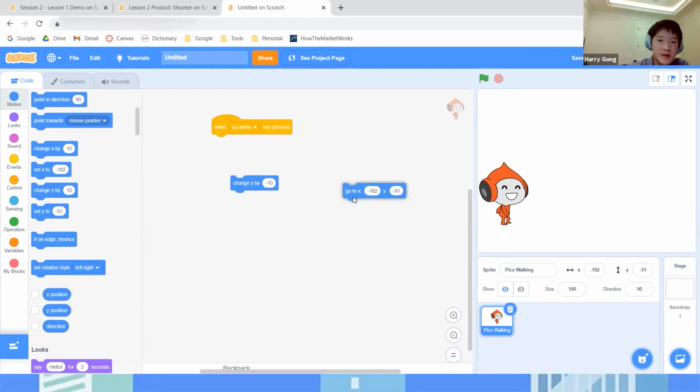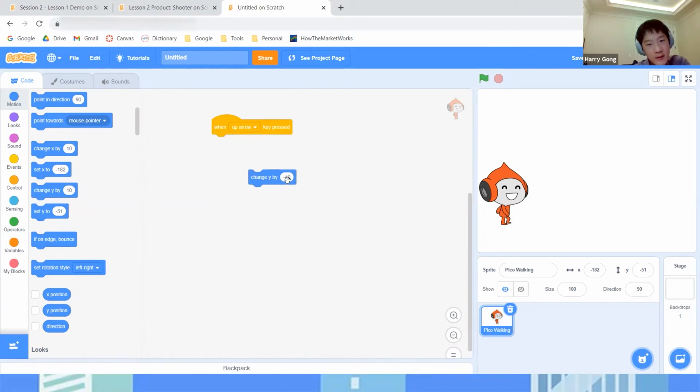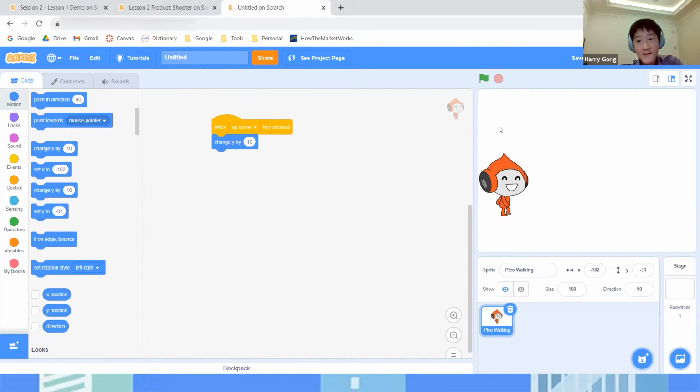So we're going to get rid of this block and snap the change Y by 10 or -10 block to the when up arrow key pressed. And we want it to move up, so that should be 10. So let's test this. And for this to work, we don't actually have to press the green flag button. We only have to press the up arrow button. And it does make the sprite move up.